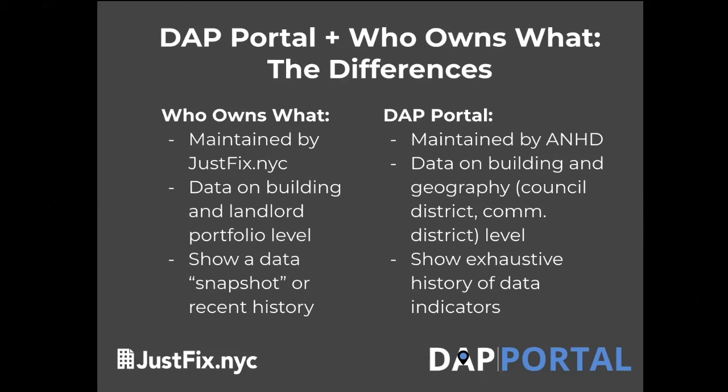DAP Portal on the other end, as we said, is maintained by ANHD. It includes data both at a building level like Who Owns What, but then also at different geography levels. So you can look at data for different council districts, community districts, more of the larger big picture of these larger areas around the city. And DAP Portal also shows a more exhaustive history of data. So if you want to look at the sale history of a building dating back 12 years, DAP Portal may be a more appropriate tool for stuff like that.